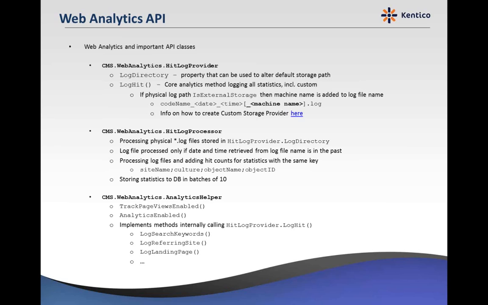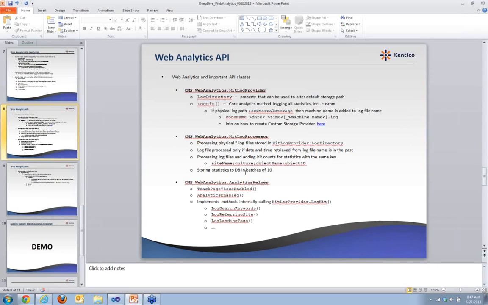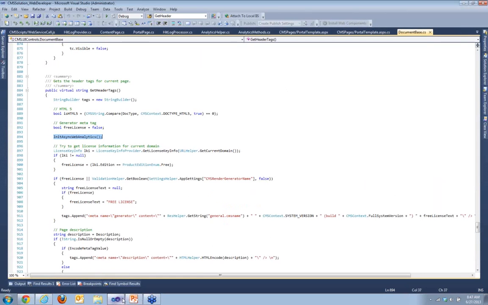Okay, so that's the log hit. You can look at it as some kind of absolute abstraction of all the logic that is behind Web Analytics, and it's used to simply log an event in a very easy way. So the one example of all, and I'm sure that if you are working with Web Analytics at this point, you already did that.